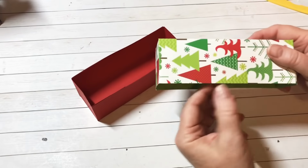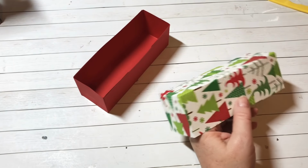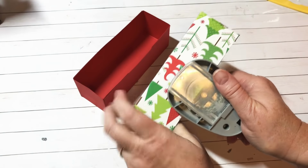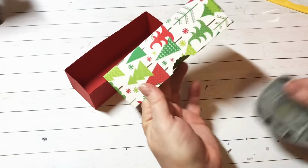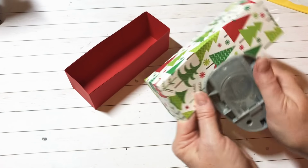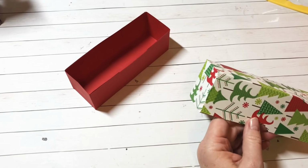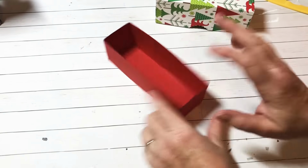Okay, so to make it easier to pull it off whenever you're taking it off, use your circle punch or something on each side, just a little bit off, just a little tiny sliver of a moon on the side like that. Do it on both sides. Don't go up too high, because that's actually what I did with this one. I went too high. I didn't like that.